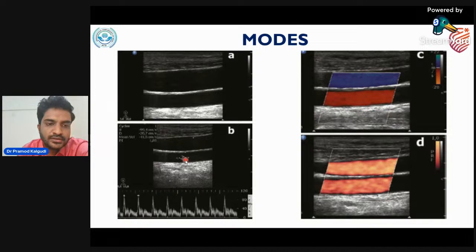And then we put a pulse wave Doppler at the center of the vessel and measure the velocities. This is the spectral Doppler spectrum you get once you put the pulse wave Doppler. This is called a power window or a power mode, wherein it delineates the vessel wall better than your color, because going forward we'll discuss what the power mode exactly means.